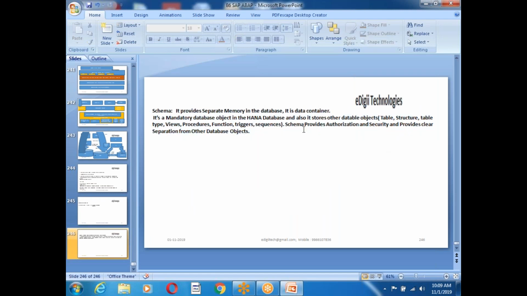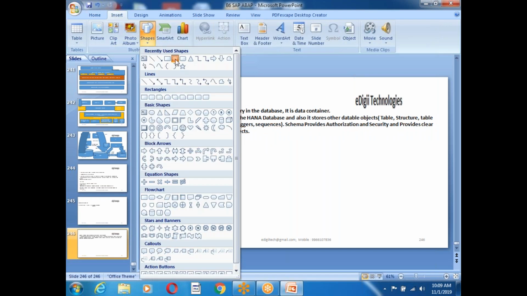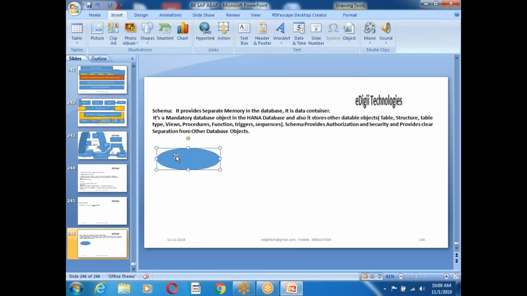Maybe you are not clear. Authorization and security, yes, I can build authorization on top of a schema. Let's take an example: I have an ABAP system and I have a BW system, and I am using a single database.